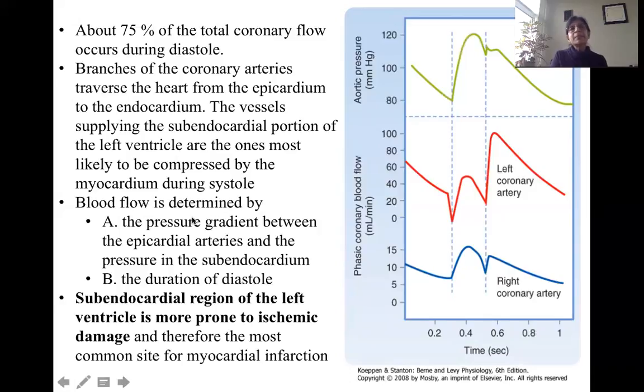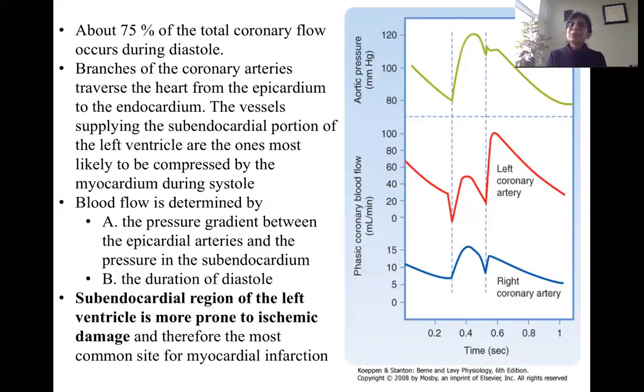Blood flow is determined by two factors. That is, the amount of time the heart spends in diastole. Greater the amount of time the heart is in diastole, better it is for blood supply. Now that we know diastole is a better time for blood supply, longer the period of diastole, longer the blood supply, or the better the blood supply, isn't it? And the other thing is, like any fluid or a gas, blood moves from higher pressure to lower pressure. During systole, the pressure in the ventricles would be very high.